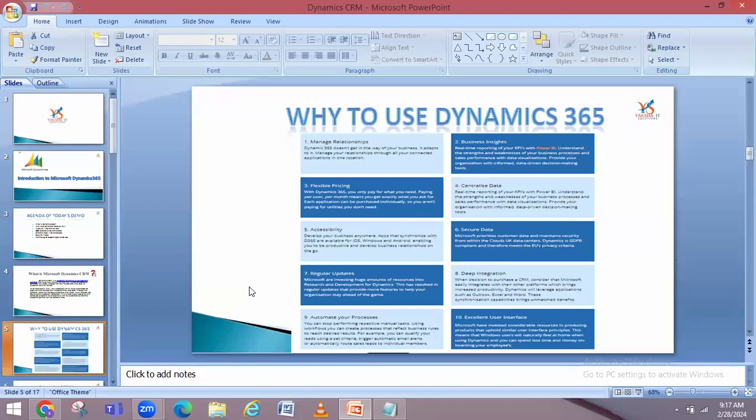Previously, before 2016, the scenario in Microsoft CRM was that if you wanted to take the license, it would provide all the modules in the application. Once you signed with Microsoft CRM for the license, it would provide sales, service, marketing, everything. But from 2016 they have updated this, and based on your company requirement, if you are looking only for sales, you can purchase only sales.